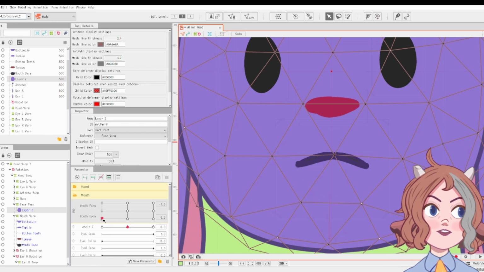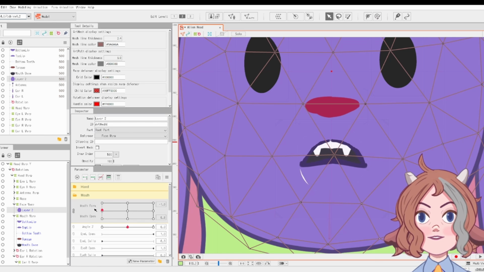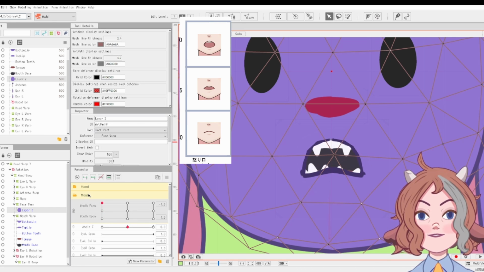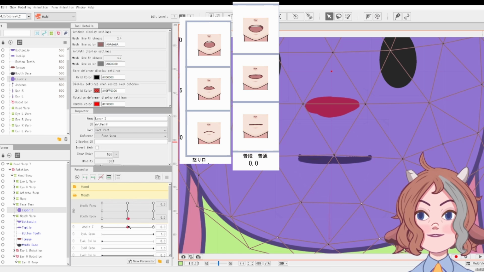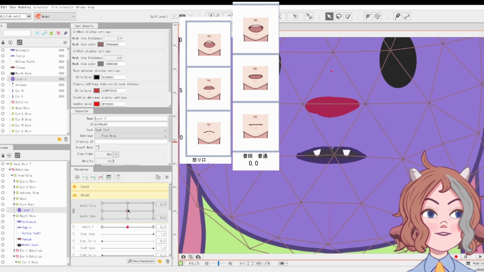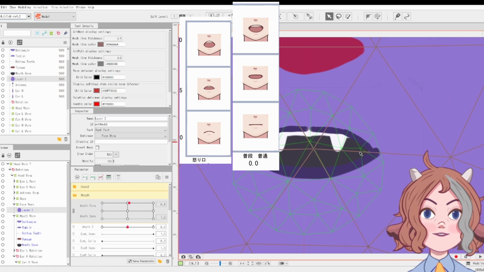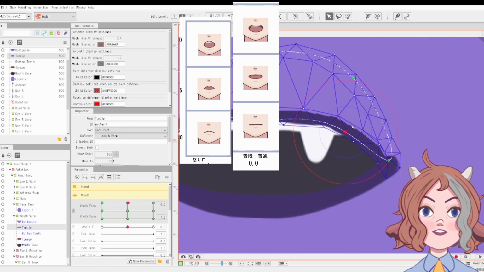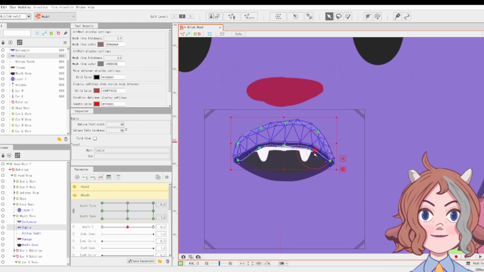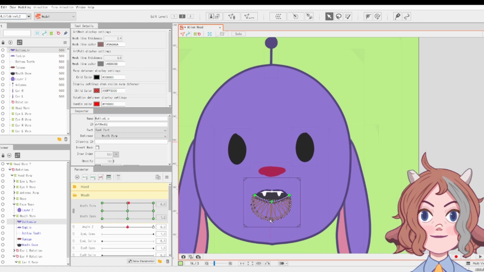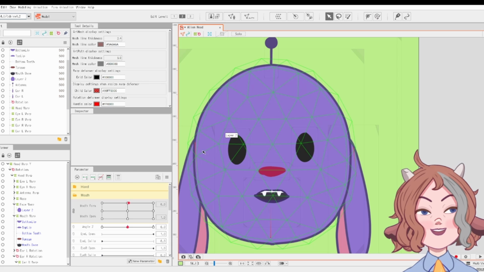Alright, so just to recap, we have the mouth form, little mouth midway point, and the mouth open. And then we have the neutral mouth open just a little bit, and now the neutral mouth a little bit bigger. Let me kind of adjust that a little bit. Yeah, I would say that's good enough for now.